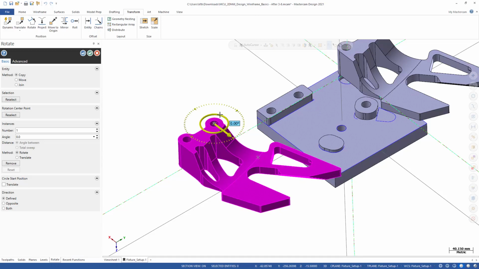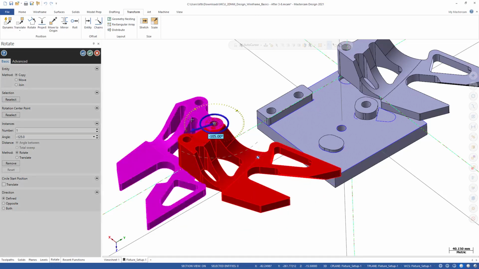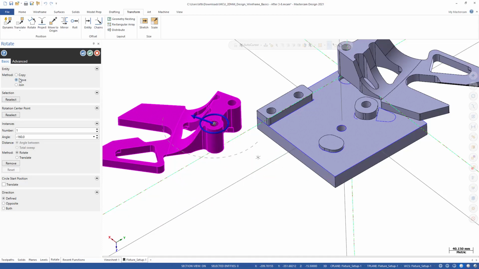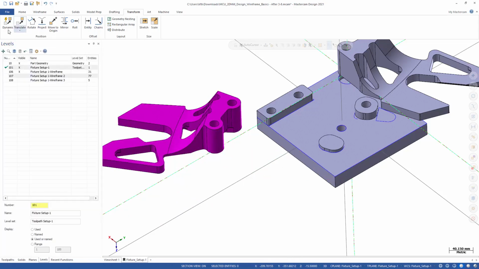Now I'm going to rotate around this point. And again, if we do a move instead of a copy, it will move that geometry. In this example, Dynamic is probably one of the most useful tools as it includes both Translate and Rotate in one. As you can see from the gnomon that it creates, it's very, very powerful to move your part around.